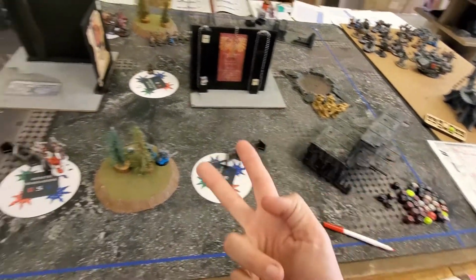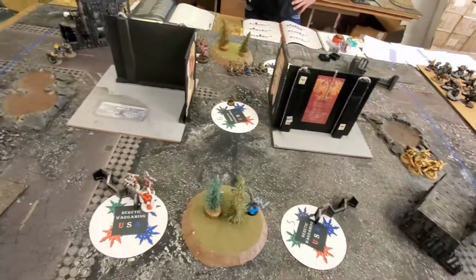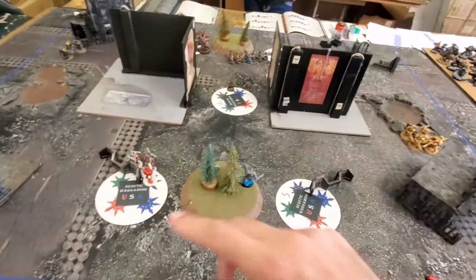So the last 2 turns are just basically going to be a summary. Vic will play his turn 4 and 5, and I'll play my turn 5, and we'll come back at the end to see who is the victor. Oh, and for his turn, he's on no objectives, so he gets no primary points this turn.